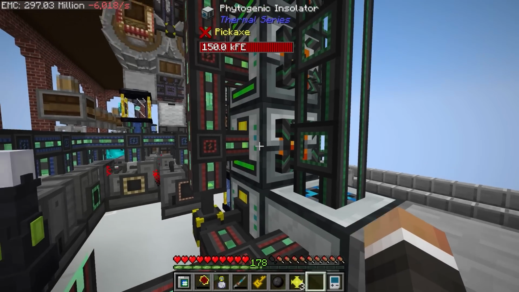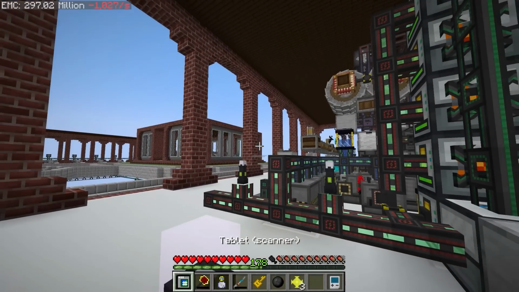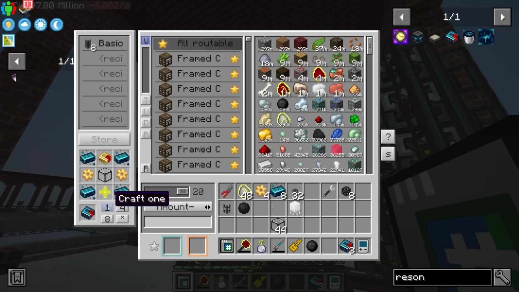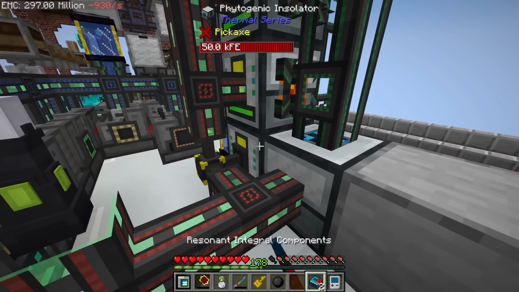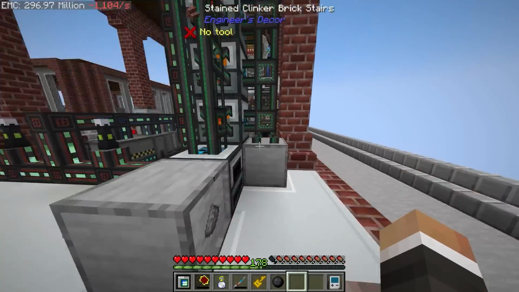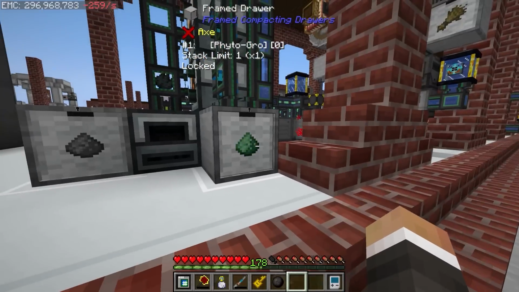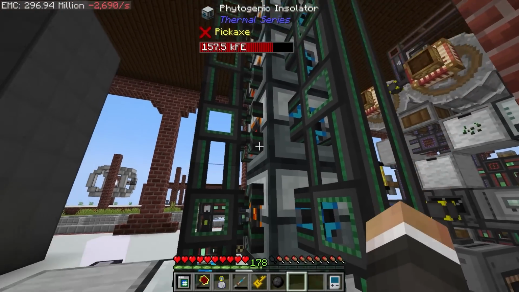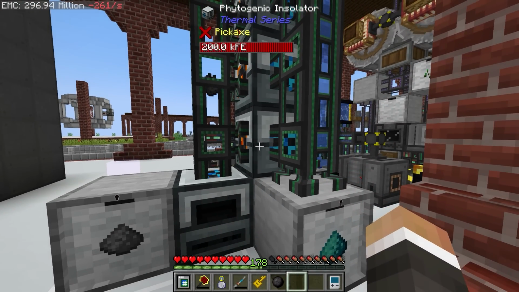That's fine. Let's steal some of these integral components, and let's see if we can't upgrade those to the resonant variety. We'll take 3 of those, and we'll go 1, 2, and 3. That should make things a little bit faster. There are other things we could do here, because right now I have tried to set this up so that the phytogrow can be evenly distributed amongst all of these phytogenic insulators.